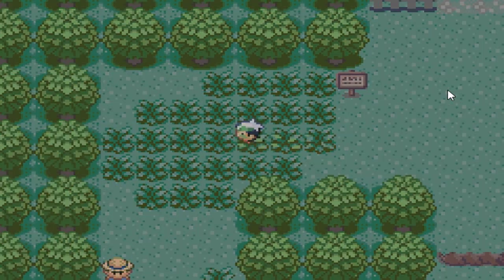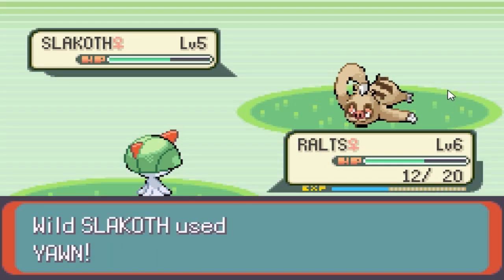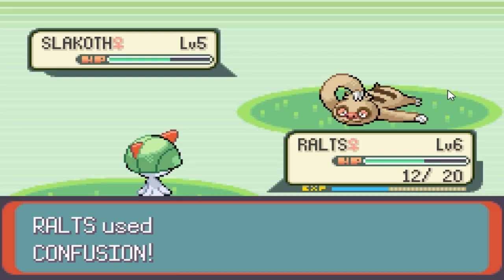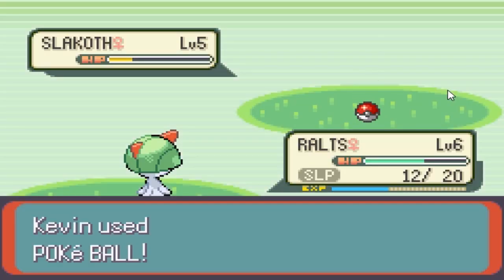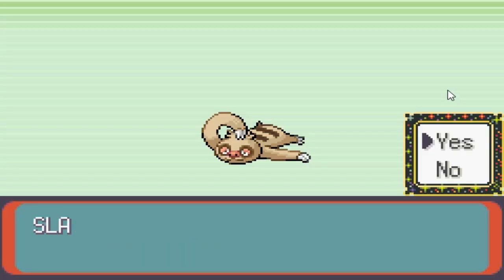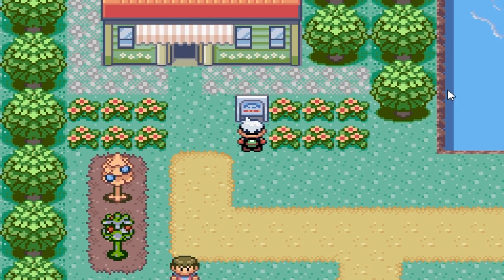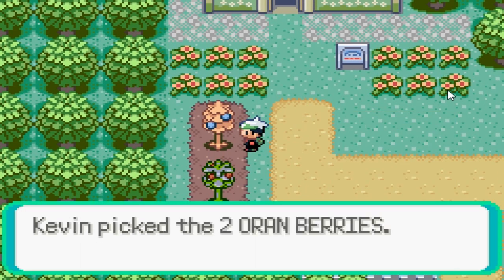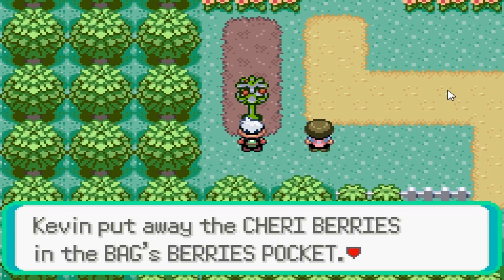Although Feebas can go fuck itself. Ah, there's a Slakoth. Let me see if I can catch you. I definitely don't want to use a Great Ball on your ass. Slakoth itself is not a good Pokemon, but Vigoroth is not too bad. Also grab some Oran Berries over here, and some Cherry Berries right here.